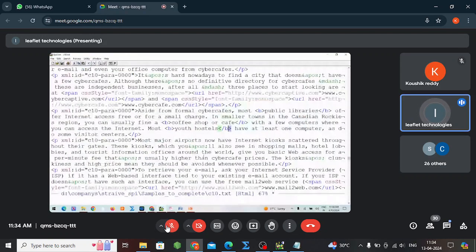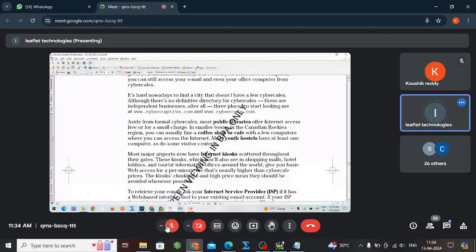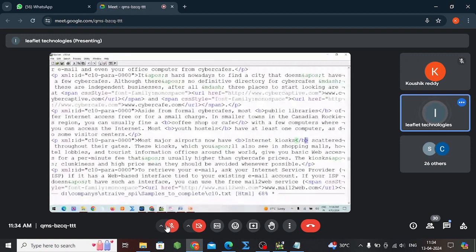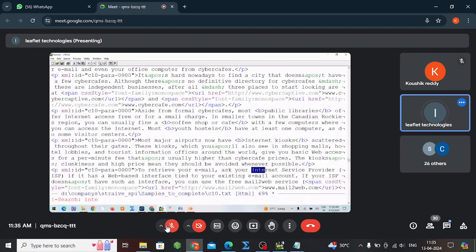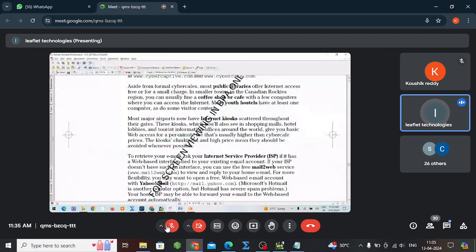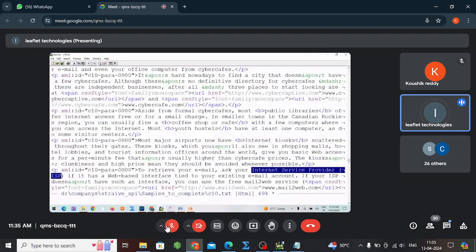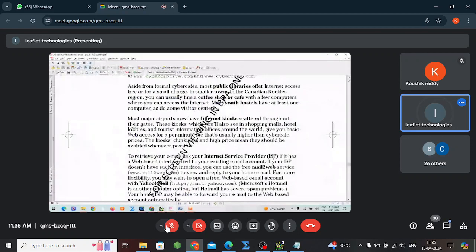And next internet, Control F4. Service provider, Control F4.